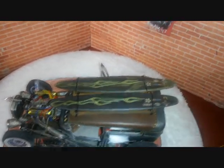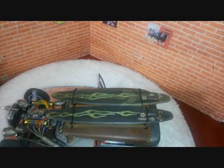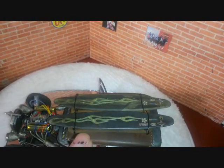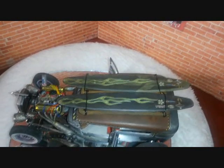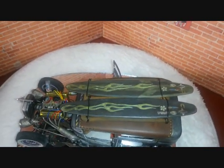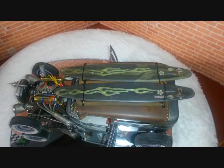I wanted to do this one like an old school wooden surfboard that had been, you know, used and weathered up like it was not really used anymore. And then the other one I wanted to have it to match the car, but I wanted to do something that would tie them both together. So I put the flames and then the decals, the surf shop decals on there.